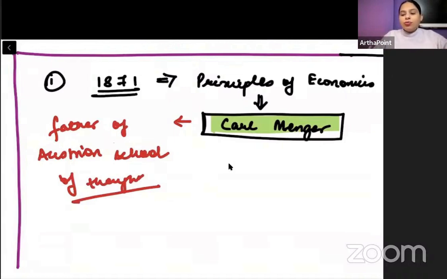So he wrote a book, a publication in 1871. उसका नाम था Principles of Economics. And that is where he started bringing out these ideas. The first important idea that he brought, जो सबसे important पहला चीज उन्होंने दिया था, that was actually the concept of marginal utility.